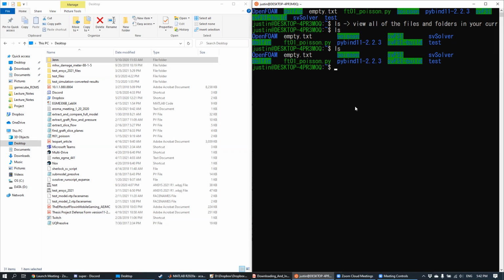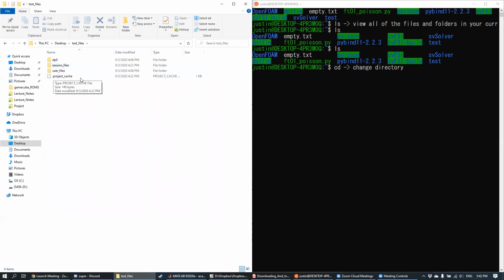The other command that we went over, I think we only went over two actually, was cd. cd stands for change directory. It's a command to let you go into folders. Let's go back to the Windows side here. From our analogy, the way that we go into a folder and see what files are in there is we double click. Let's say that I want to go into this folder here called test files. The way I go into that folder is I simply double click.